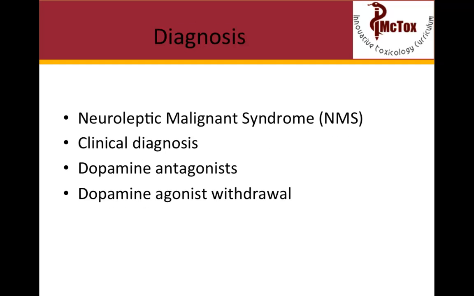After a thorough history, exam, and review of investigations, you make the diagnosis of NMS. This is a difficult diagnosis to make and relies largely on a high clinical suspicion. Its general pathophysiology is from a lack of dopamine acting on the neuroregulatory centers in the brain. This can be from the use of dopamine antagonists, such as antipsychotics, or from the withdrawal of a dopamine agonist, such as stopping a Parkinson's medication.